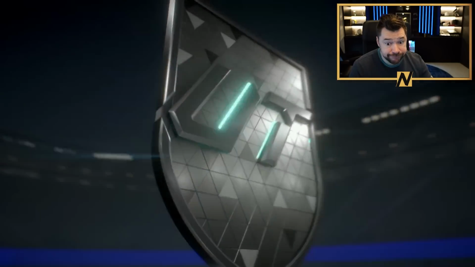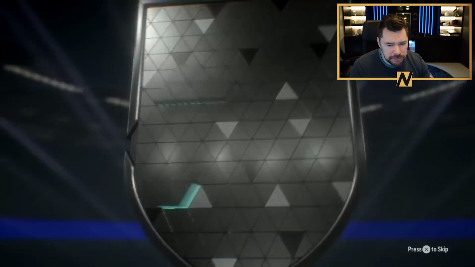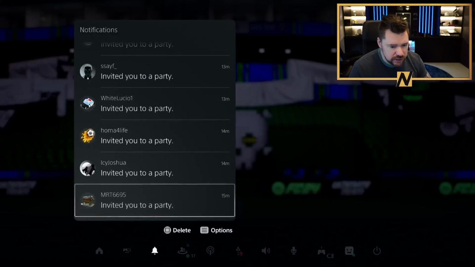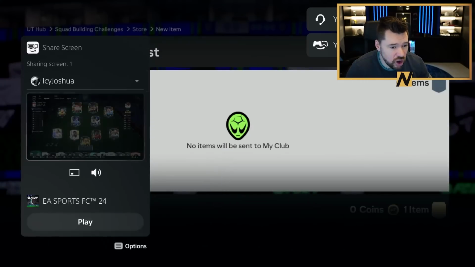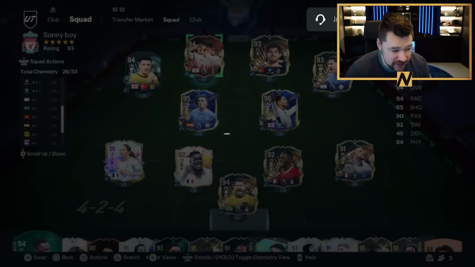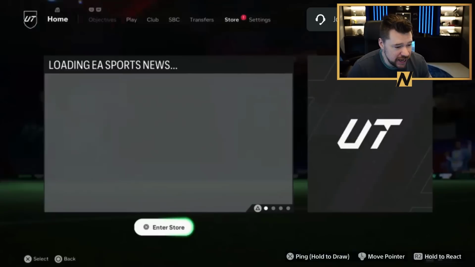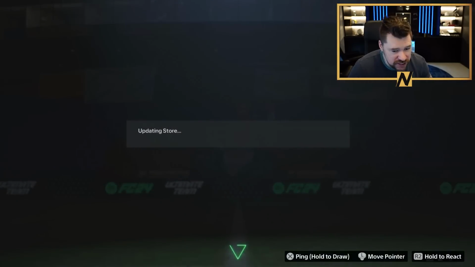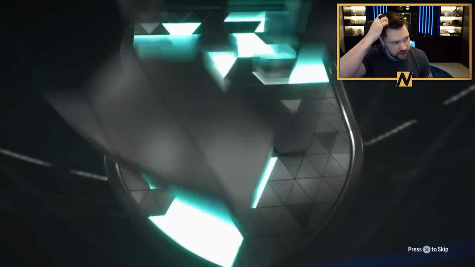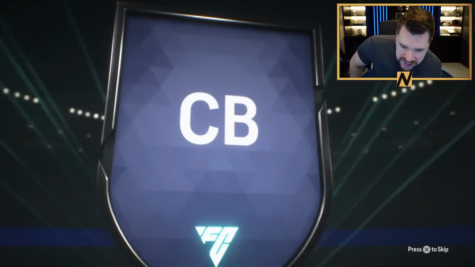Bundesliga TOTS guarantee. Nobody wants to see it. Mate, the 83 plus picks are woeful. They are so bad. And you have to do them every day. That's the problem. You have to do them because if you don't, and there was a Harry Kane team of the season sitting in there, you're going to be fuming. But they are awful.